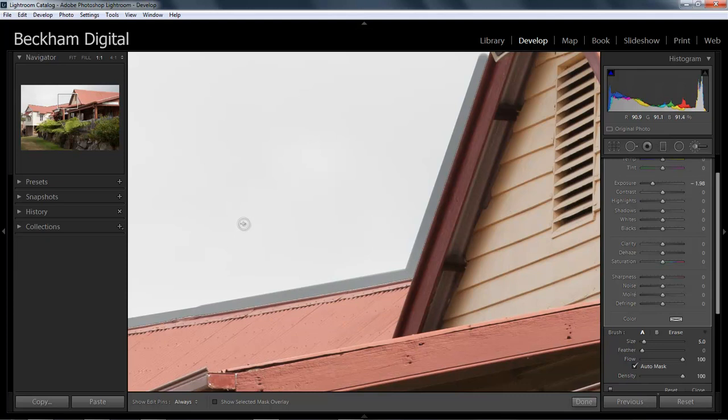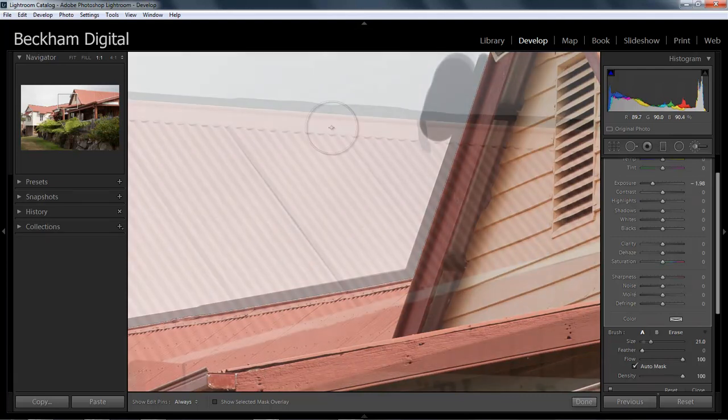Now I'm going to spend just a couple of seconds finishing off around the edge of the building, but once I've done that, of course, then I can make my brush much bigger, and I can quickly flood in the inside edge, and as I get further away from this edge, I can make my brush bigger and bigger and bigger, so it's quite quick to mask all of that sky tight to the rooftops.